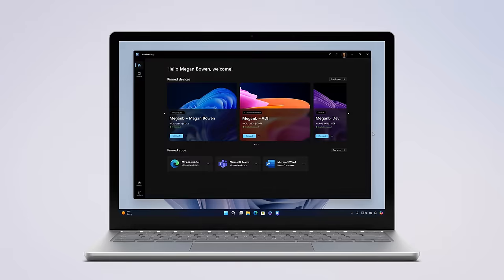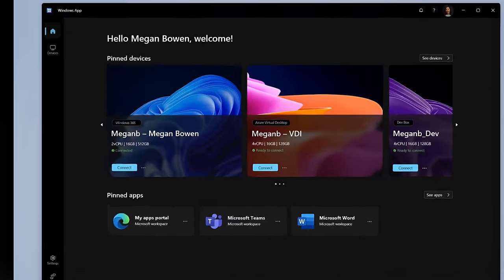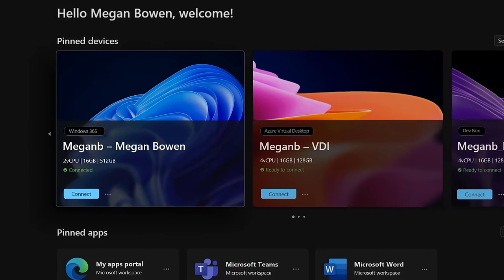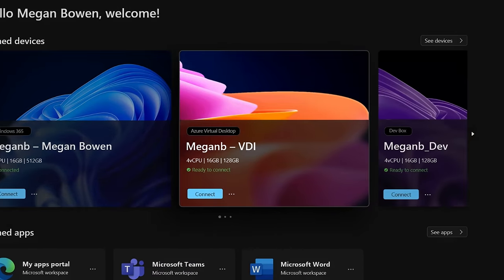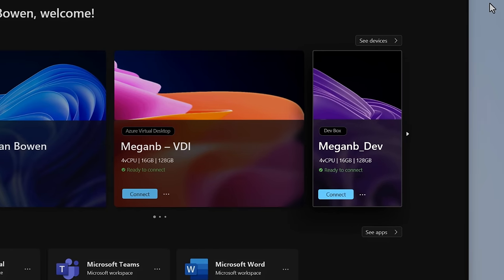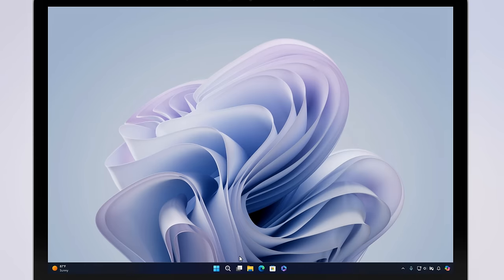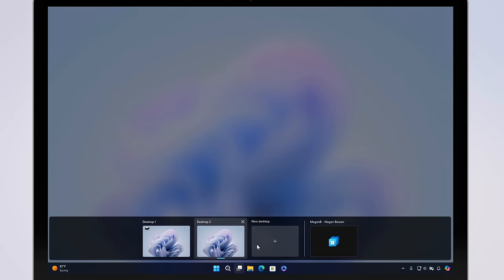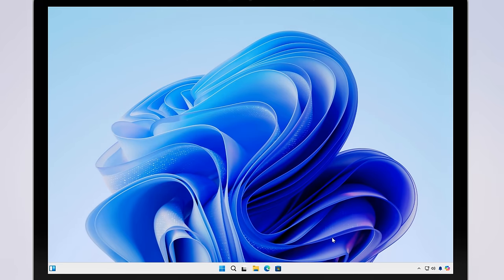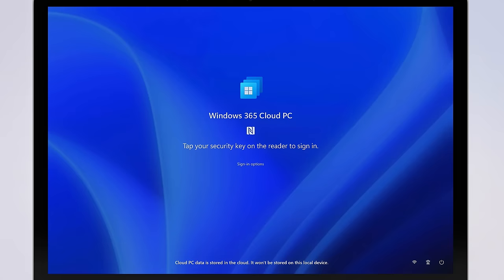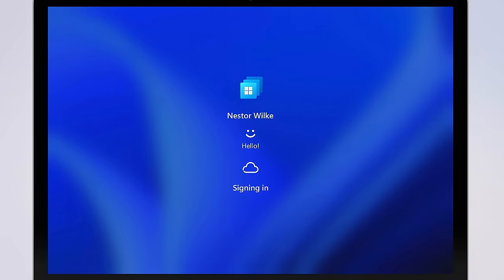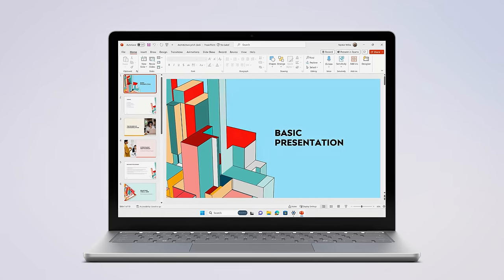With the Windows app pre-installed, they also provide easy access to Windows 365 cloud PCs, Azure Virtual Desktop, and Microsoft Dev Box experiences, including Windows 365 Switch using the Task View to easily connect to your cloud PC, as well as Windows 365 Boot to securely sign directly into your cloud PC with Windows Hello as you start your device.